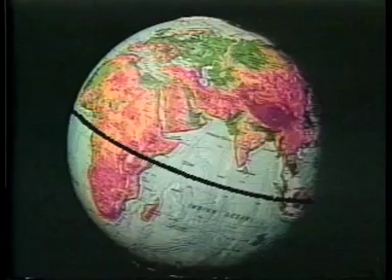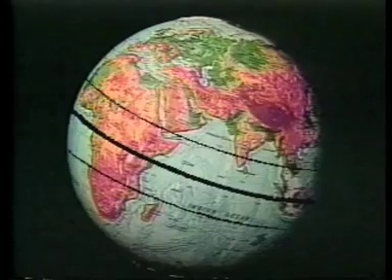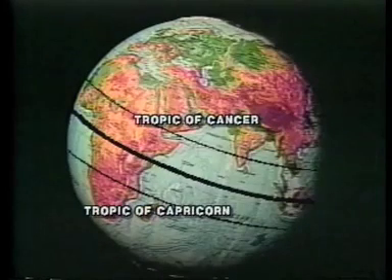Besides the equator, there are other special lines of latitude that you should know. At 23.5 degrees north and south of the equator, you have the Tropic of Cancer and the Tropic of Capricorn. The Tropic of Cancer is at 23.5 degrees north latitude, and the Tropic of Capricorn is at 23.5 degrees south latitude. Because of the tilt of the Earth on its axis at 23.5 degrees, the area between these two special lines is the only part of the Earth that receives the full rays of the sun during the whole year.